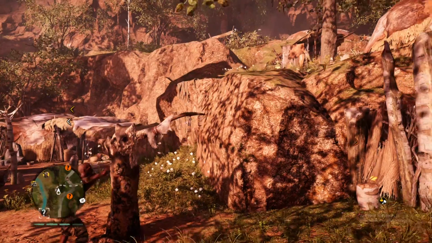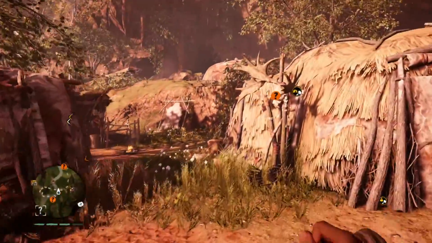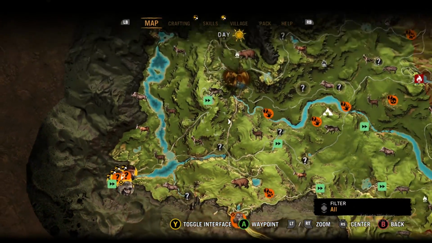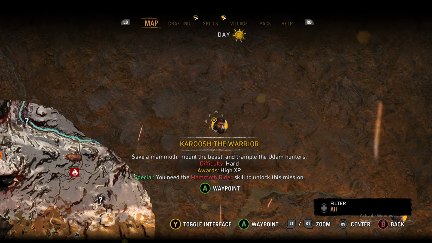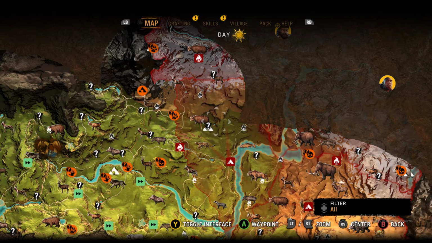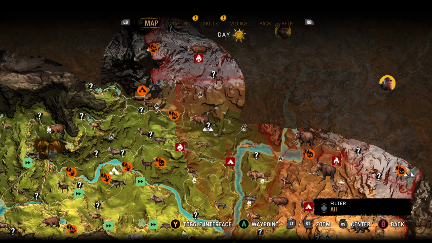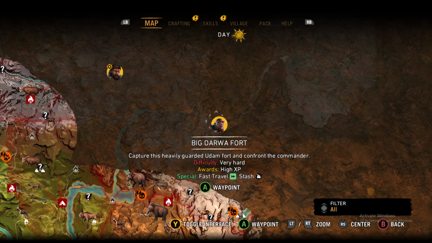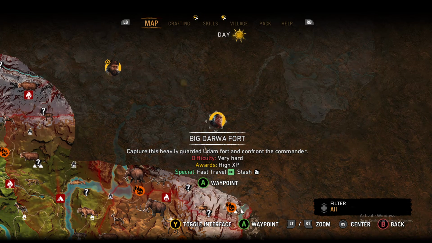So there's that. So we've been doing everybody's mission slowly. Obviously, we had to do the hunter. There was a Karush mission, but I can't... Oh, yeah, we haven't done that yet. That's all the way across the map up here. Save a mammoth, mount the beast, and trample the Udam hunters. We never did it. Because it's all the way up here, and I think I could probably get it in a video. But there were so many more missions that we could do closer, so I wanted to get those done first. We could also go do this one, but also, once again, it's super far. We need to travel. The video's gonna basically be us just walking.